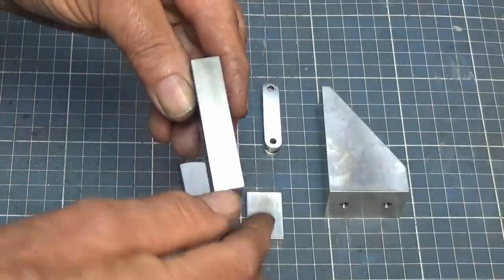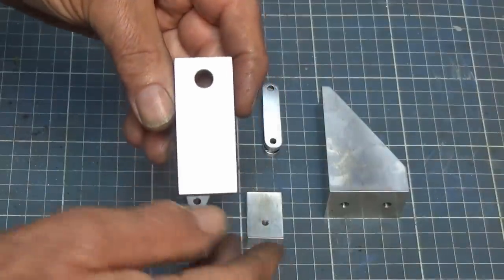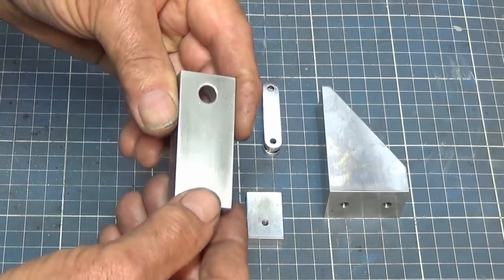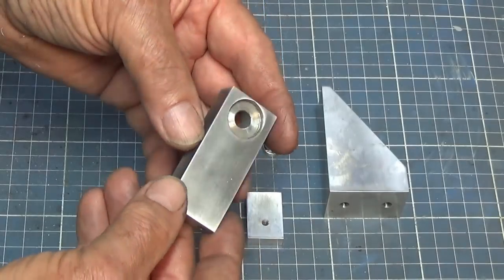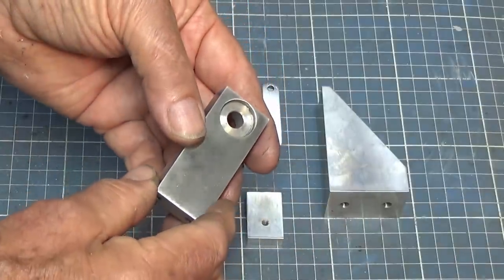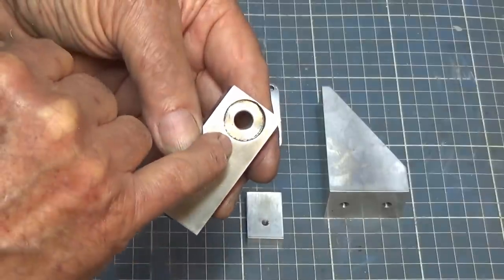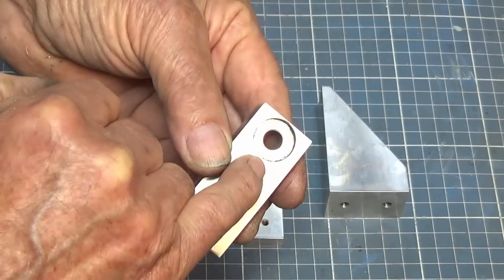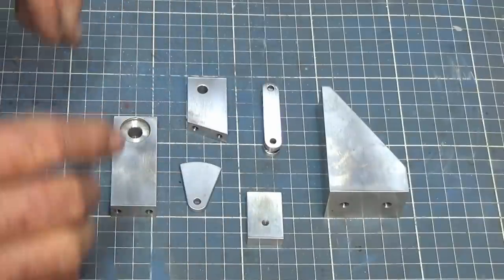So what I was after here was to get an even straight grain. I've removed most of the damage that's easily removed. I've made sure that everything's got a soft corner or soft edge on it. And the next step is to clean these parts. Now, by cleaning, I mean that they've got to be chemically clean. And that means going into the ultrasonic cleaner like we did for the steel parts. And we need to remove any traces of grease or wax or oil or dirt, as you can see inside that counterbore there. Now, after they come out of the ultrasonic cleaner, they need to be wired up electrically.